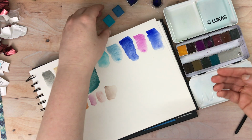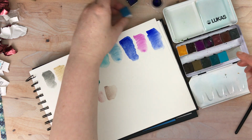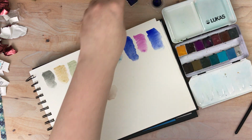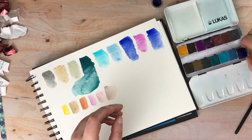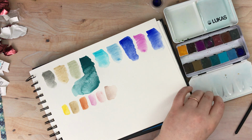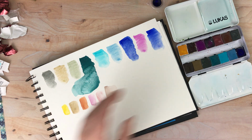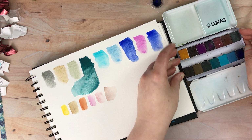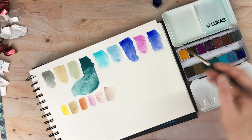Cobalt Aquamarine, Cobalt Blue, Zirconium Cerulean Blue, and then the Ultramarine Blue. So there we go. So now I have a really beautiful array of handmade watercolors. So yeah, let me do that really quick and just show you.